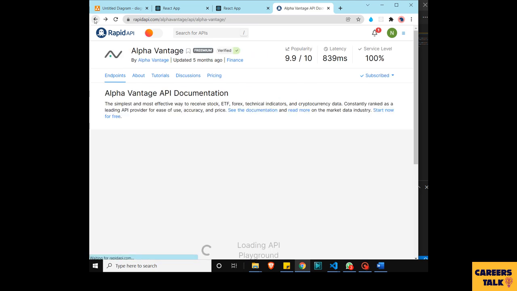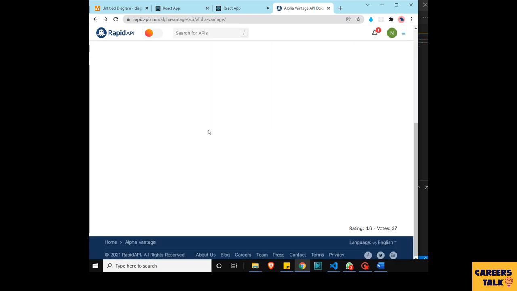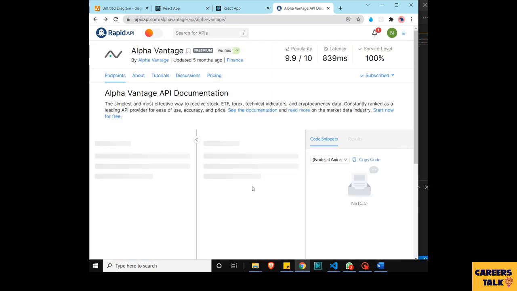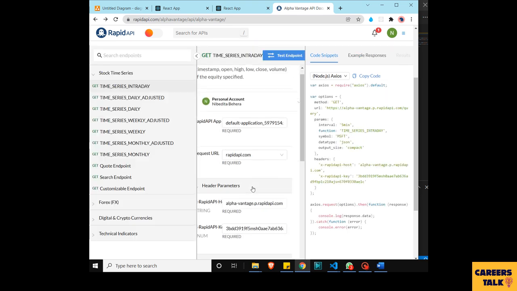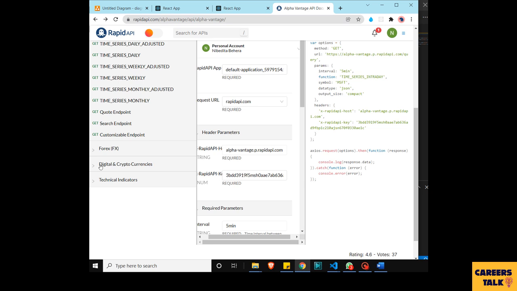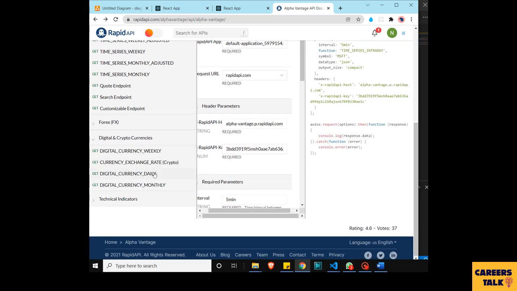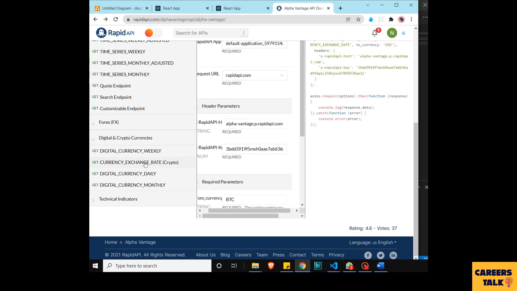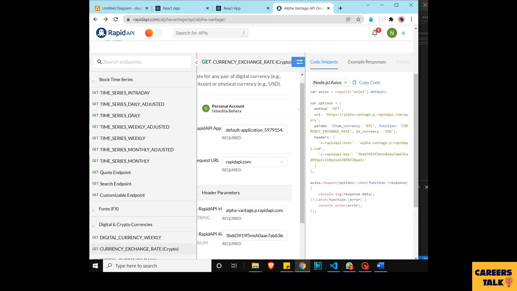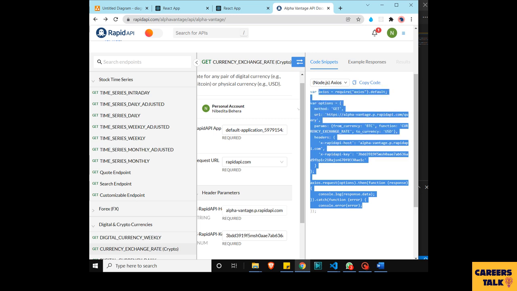Let me go back to the API we're going to use, this Alpha Vantage. Okay, it is loading. In this API, we'll go to digital and cryptocurrencies, and here currency exchange rate. Using this code we'll find out the exchange rate.